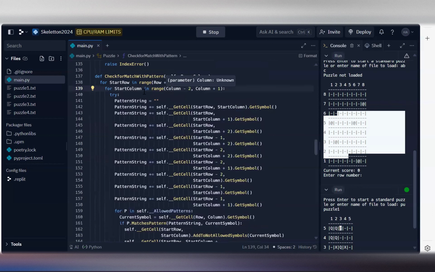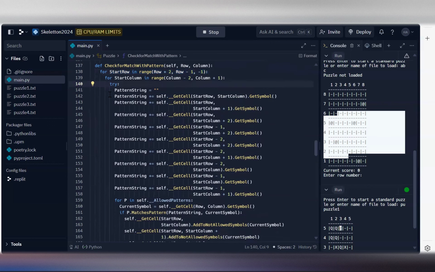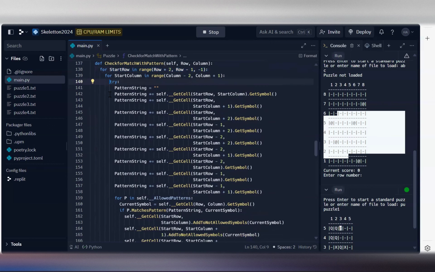Okay. Right. So we know that this is going from left to right, top to bottom. So rows first and then columns. So for each of these 3x3 windows, what is it doing? It's creating that pattern here.